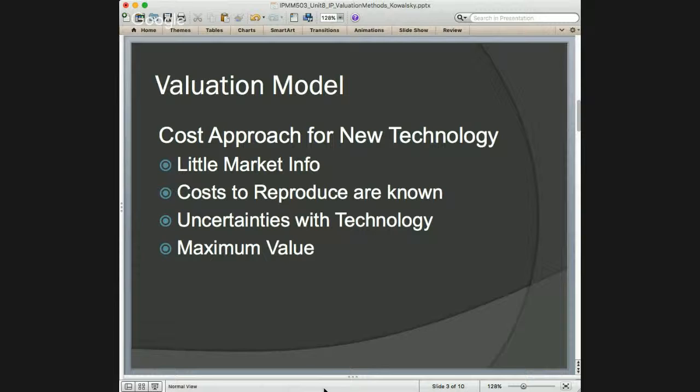If we were aware of the market for this technology, or if there were similar IP available, we would be able to use a market-based approach. But since this is a new technology, we will assume that this type of IP is not available to compare to. If we understood the markets that this IP would apply to, we could use an income approach model. Again, we will assume that this is not available since it's a new technology and little is known about future markets for this technology.